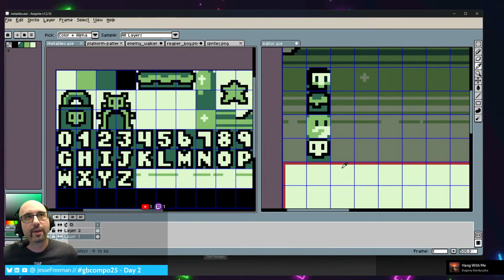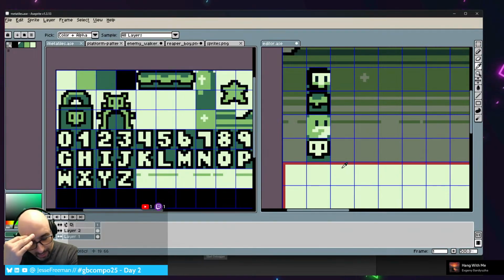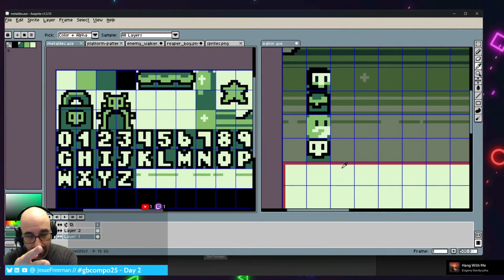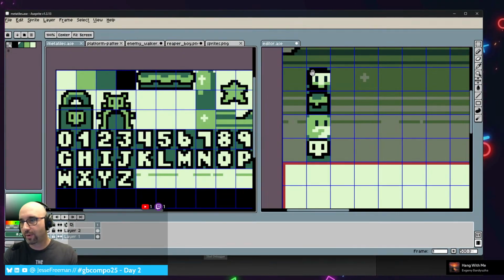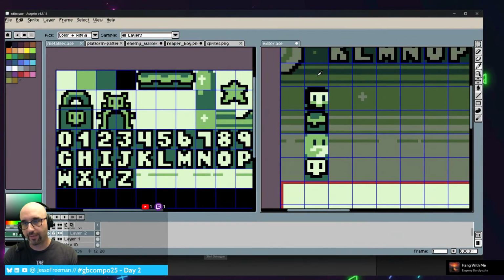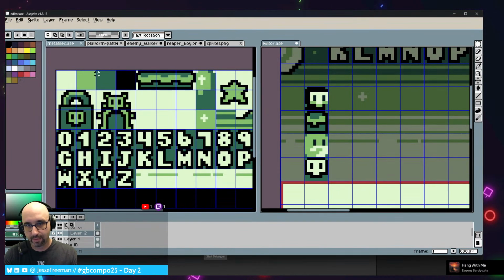And what I'm trying to figure out, there's 4 buttons on the Game Boy. So I could do another one here that's just like a plain tile for erase. Maybe we should do that.